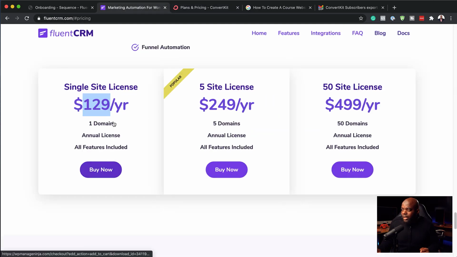But over here, this is $129 per year. And this list you're going to build, of course, this does not control your emails. Now, this is very, very important because I don't want you to choose either of these platforms without the right information. When you use Fluent CRM, you have to use an email sending program like, for example, Amazon SES or SendGrid. Now, when I first heard that, I was like, whew, isn't that going to cost me a lot of money? Trust me, it is way, way cheaper to send emails with Amazon SES.